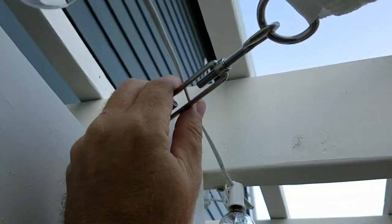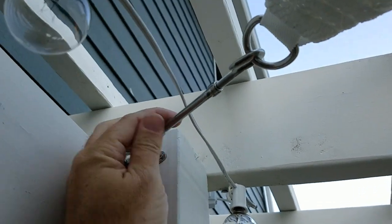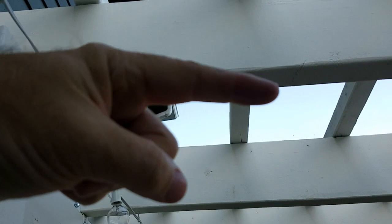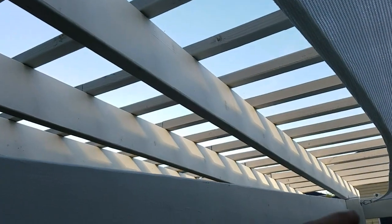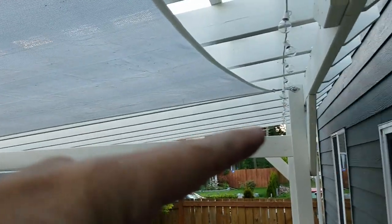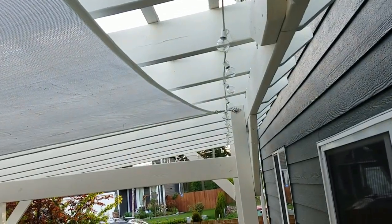So this is the turnbuckle that tightens everything up. And what you saw at the other end, down there, is just a carabiner hook over there, and another turnbuckle right over there. And that's how you put one up. Actually, it looks really good.